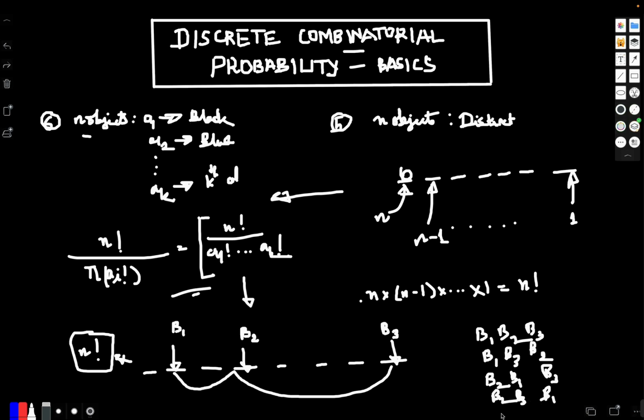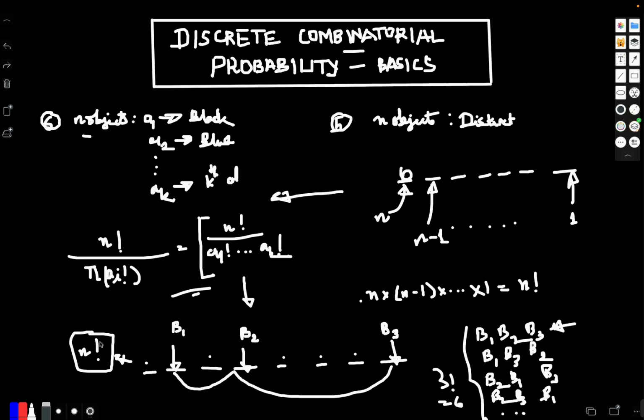So basically there are 3 factorial cases, that is 6 cases, which are getting overcounted, and for each one of these we are getting all the possible combinations of these.